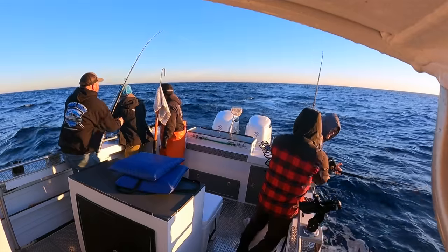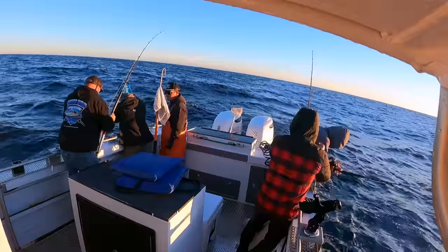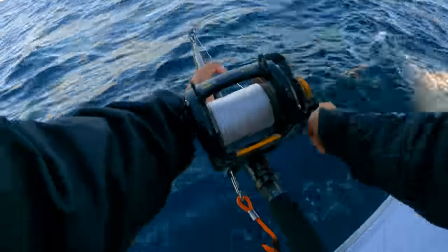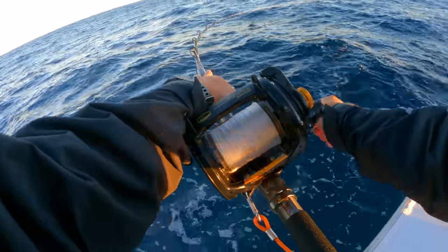Fight this fish? Fight it. Start reeling? Yep. Okay. There's not pulling any on. Make sure that line goes back evenly, guys, on that reel, okay? All right, there we go. Keep it tight.